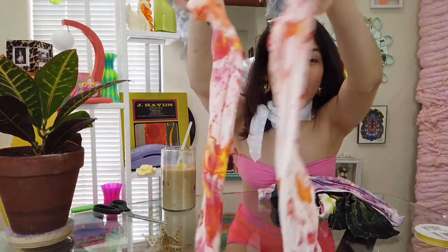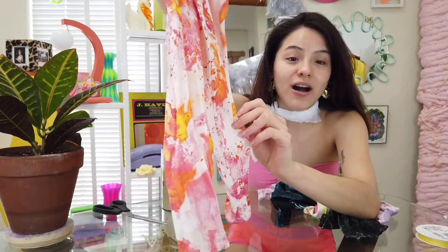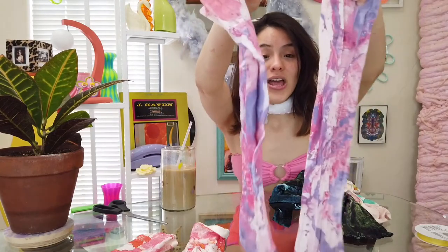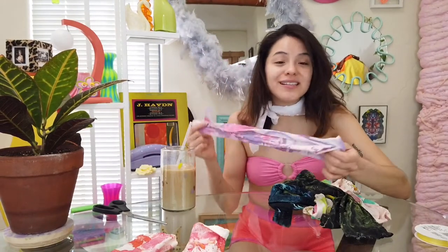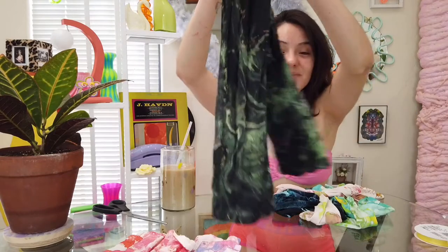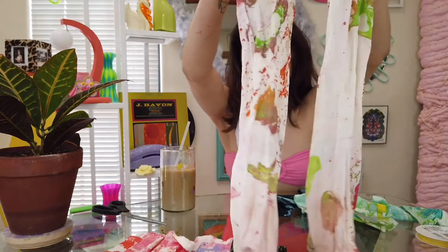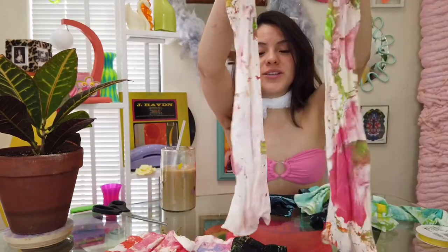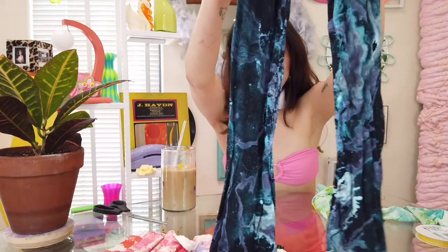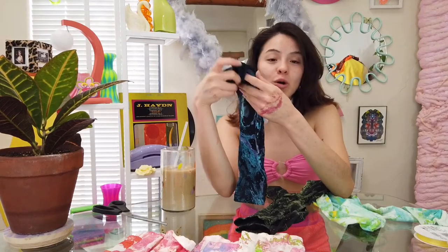Let me show you a quick overview. Look how beautiful this looks — this has to be one of my favorites because I love this color combo and it was literally the only pair that didn't peel off. Look at those beautiful swirls. This pair is definitely my favorite — the colors are so beautiful. Next I have these very cool Kim Possible type of vibe. Then I have this one — it's a little more blank because the orange spray just didn't want to stick to the fabric. These are also so beautiful — oh my god, they look like the ocean. And these ones look darker because the sock itself was black, giving it a really beautiful look.